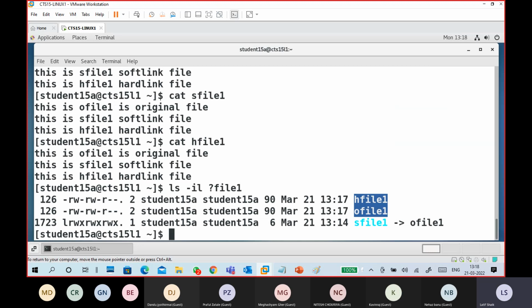But the softlink file's last modification date shows as when the softlink file was created. Now when it is updated, it is not showing. When it is created, that only date is showing. And the size of the file is also 6, and the inode value is different.